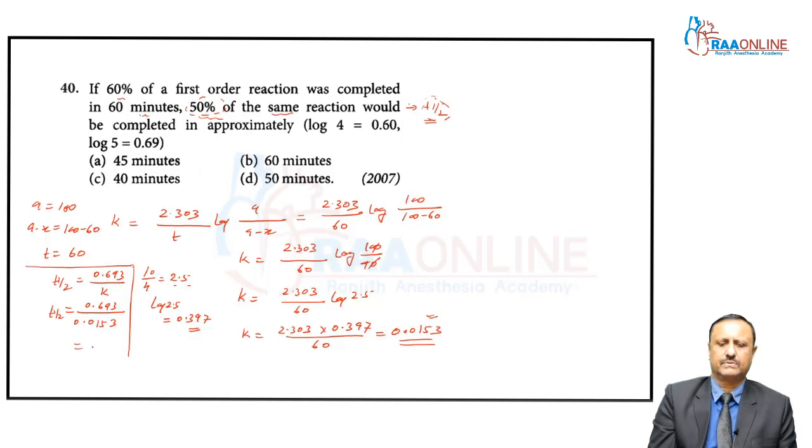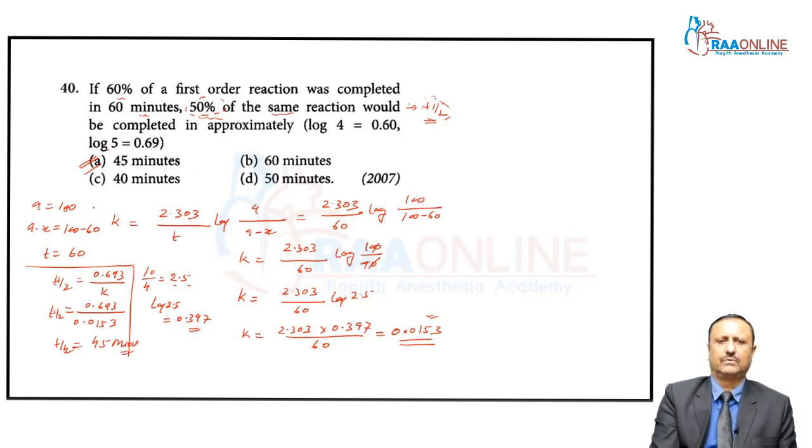So T half, my dear students, you can see here T half is 45 minutes, 45 point something. So my dear students, you can get here 45 minutes. It is the answer, question number 40, answer is A. And what is the answer, my dear students? That is the 45 minutes.